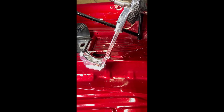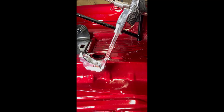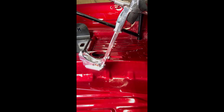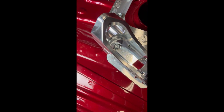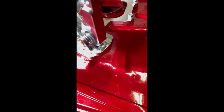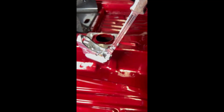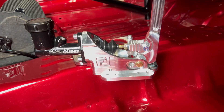Now that we've got the plate on top of the tunnel, we need to mount the handbrake to the plate. Let's get a look at this beautiful Finishing Lines billet handbrake — doesn't get much better than that. This base attaches to the plate with two bolts. The first one is within the base and as you can see there's an angled adjustment slot. There's also one in the front under the lever, also angled for adjustment. Once you've got your desired angle, you can just tighten those two bolts down.